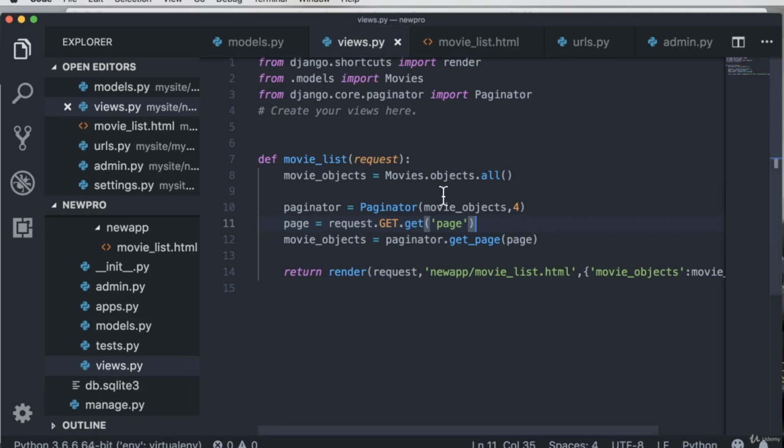The paginator's working in the view part is quite simple. You just import paginator, then create an instance of the paginator and give it the object list which we have, and then pass in the number of items you want to display on a single page. In this case we wanted 4. You can modify this as well.